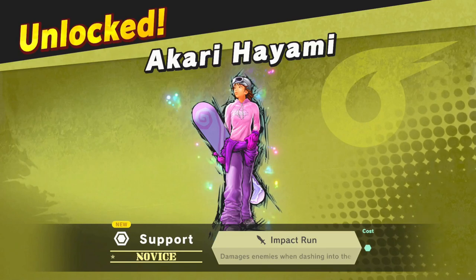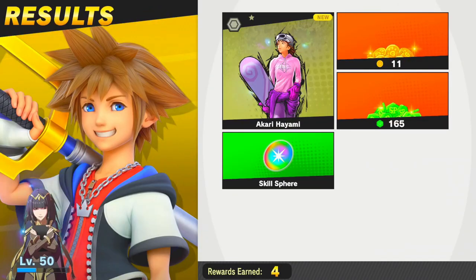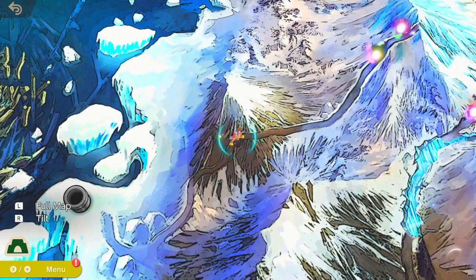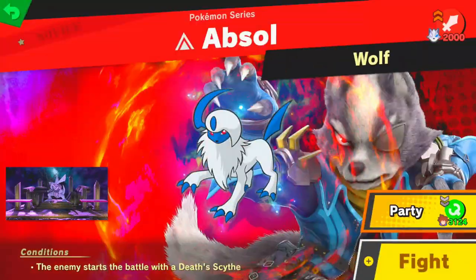Did that Impact one. I remember that. That's like boom! That's basically like the Bullet Bill. I think one of the first things I unlocked was the Impact with the Bullet Bill when I did my very first playthrough of World of Light. Well, at least I know that I leveled up pretty quickly. Ooh, Absol! The Pokemon!